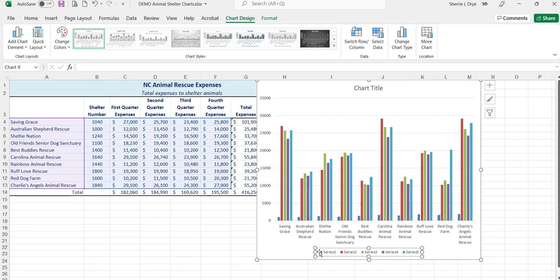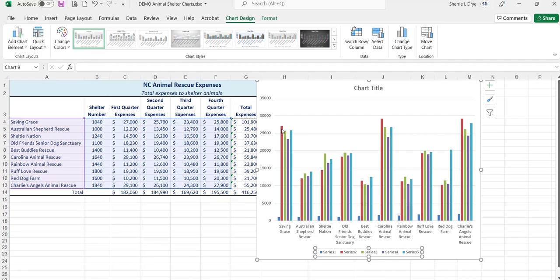We already know this means that it's the shelter number. And if we hover over these, we can see that saving grace is 27,000, 25,700, and so forth. So those are the quarterly expenses. This would need to be removed, and these would need to be changed so that they showed quarter 1, quarter 2, quarter 3, and so forth.